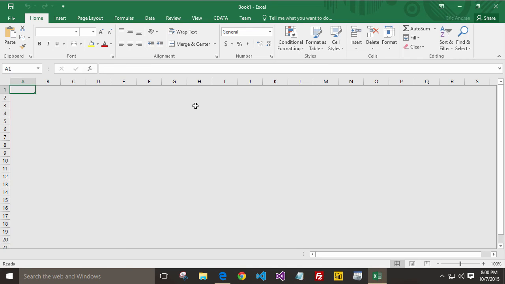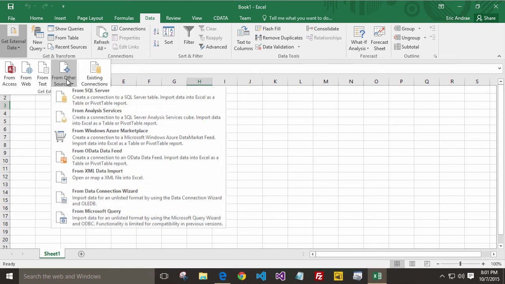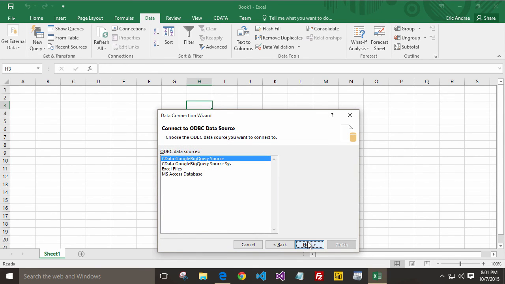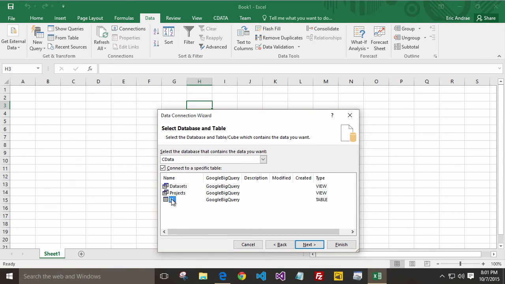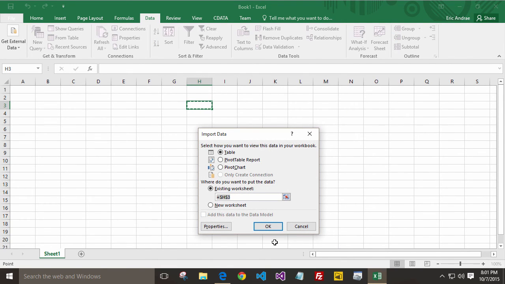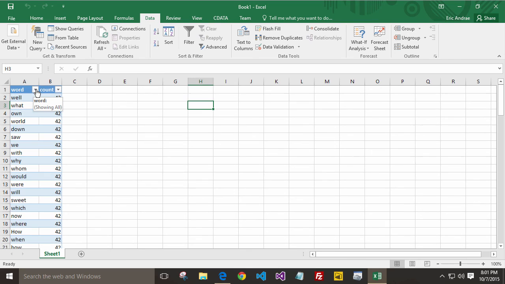Now that we have our ODBC DSN all set up, we can use it to access Google BigQuery data from all sorts of applications for BI, reporting, and ETL, including Microsoft Excel. We'll start by creating a new workbook, clicking on the Data tab, and then on Get External Data from other sources, we'll choose the connection wizard, click on ODBC DSN, and then you'll see our DSN listed. We'll select our table and then save our data connection. We'll click OK to import our BigQuery data, and there you have it, our data is ready to use.